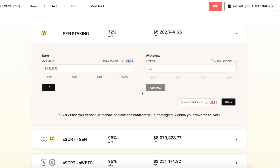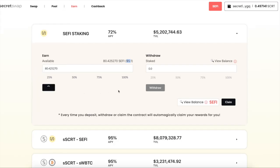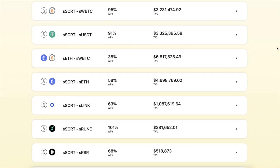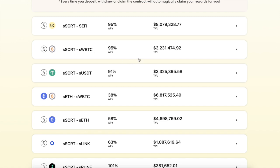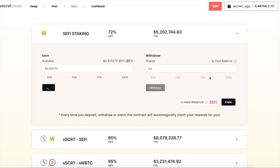So we're going to go ahead and deposit our Cephi so we can earn some Cephi. Secret. So I'm going to do a low transaction fee because I've already burned enough secret tokens, and I like secret. I don't want to be wasting it. There's so many other pools you guys can do as well. You can do secret Cephi, or you can do secret wrap or S wrap BTC. So S secret is like the swap secret. So this is like the token here. You can get some of that, or you can just be like, I just want to use my native secret tokens because I'm a native.